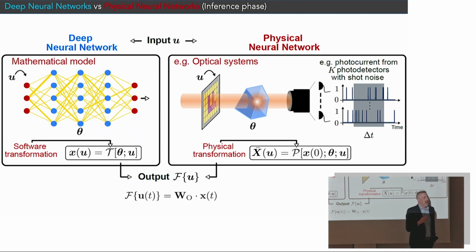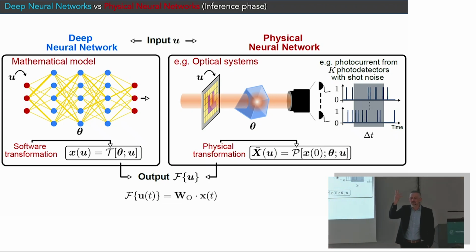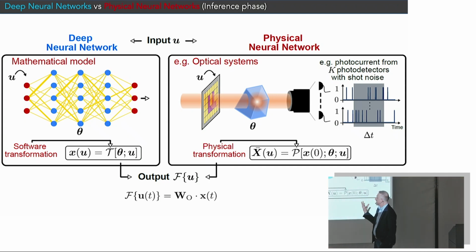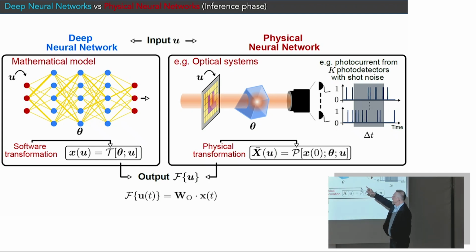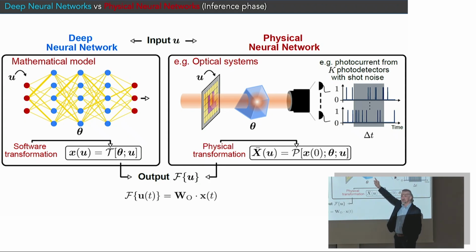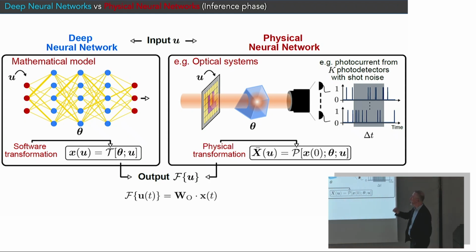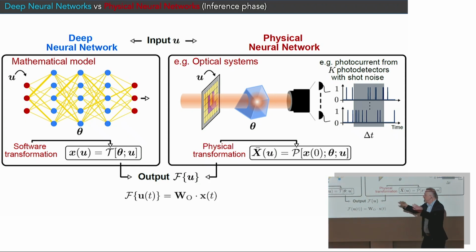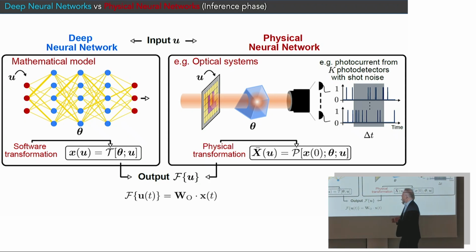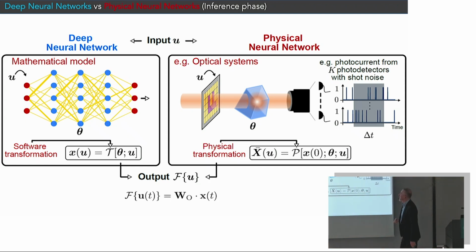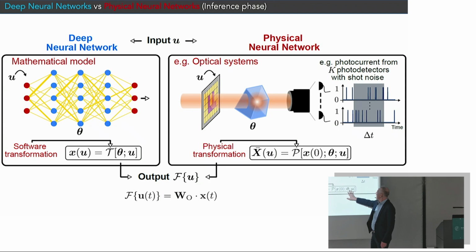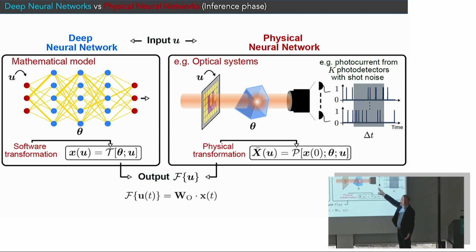In this case, I look at a very particular example so that it lightens up something in your mind. The optical system is very nice because it's visual. In that case, the input u would be the pixel values on a spatial light modulator that acts on a Gaussian beam of light that gets transformed by a complex physical system. Imagine it's a complex physical scatterer, and then I make measurements. I want to find these w's and see, by playing with w's, which functions of my input I can generate. It depends on the initial condition of this system, x of u, of course.